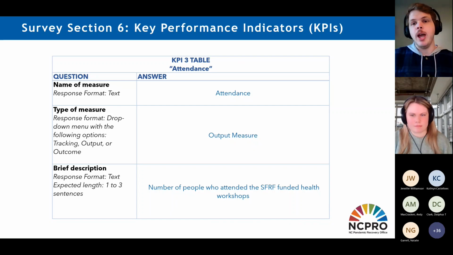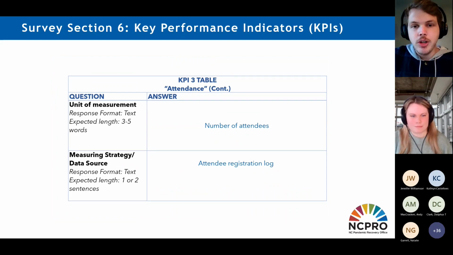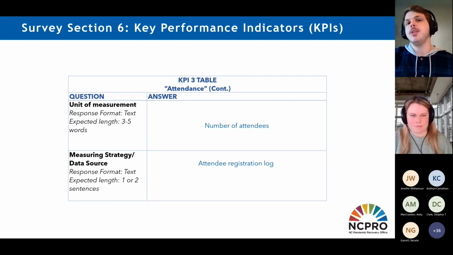So we sent out all the outreach, we've created the curriculum. Now that we actually had these workshops, how many people attended those workshops? Unit measurement, no surprise there, just the number of attendees. And then what's the measurement strategy or data source? We would have some type of registration log where we're counting the number of people who attended.